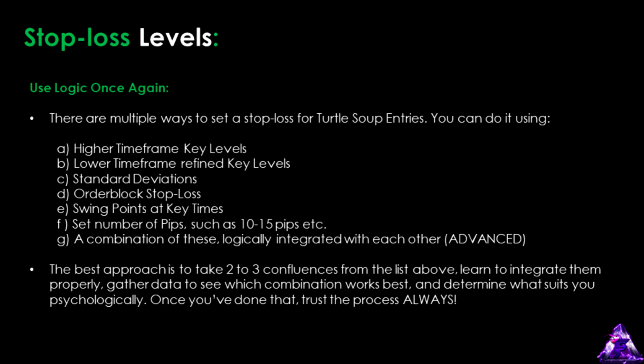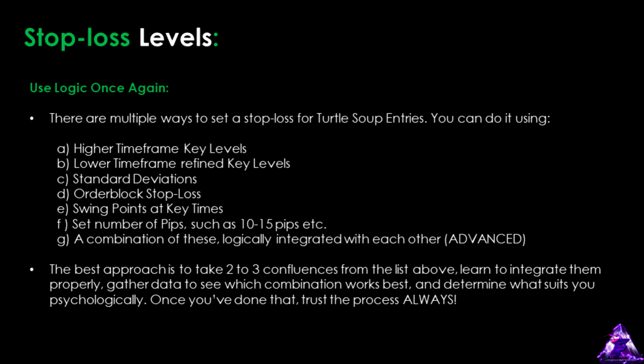Standard deviation levels offer another method for a logical stop loss placement. By calculating standard deviations from key areas such as the Asian range, manipulation legs, or cumulative volume deltas, traders can set their stop losses beyond significant deviation zones. For instance, if price surges past a daily low and reaches the 2.5 standard deviation level of the Asian range, placing the stop loss just beyond the next standard deviation, such as the 3 or 4 standard deviation level, can provide strong protection from being stopped out prematurely.